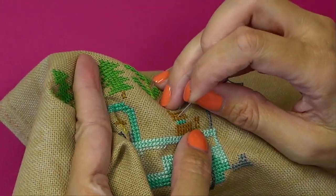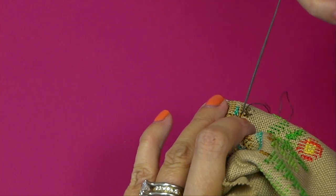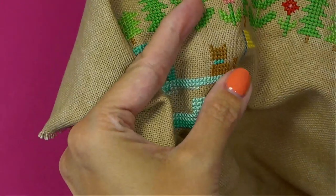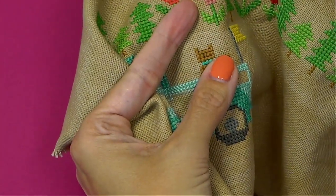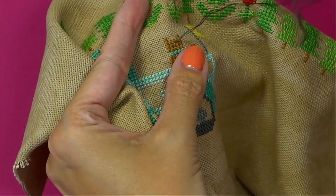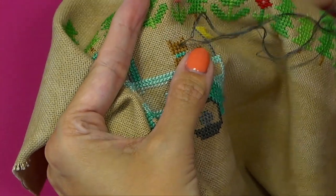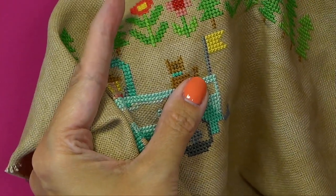Okay, you can make it the full stitch, which is the length of the cross stitch, all the way down, and then your dog has a big eye. There you go. Or you can do a small eye by putting it in that stitch below. So you can see the difference.